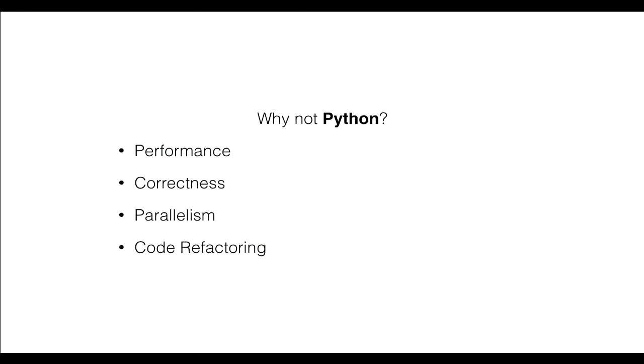The third one is parallelism, which I separate out specifically from performance, because it is different. You might be able to make some enhancements to linear performance, but the lack of parallelism, we knew, was going to be a pretty big stopper from building a service. And of course, code refactoring: everyone who's worked in dynamic languages knows it's a ginormous pain. Even with more tooling or static analyzers, you're always kind of scared to rename a function. It's probably not a place you want to be.